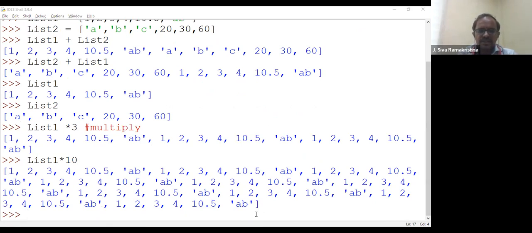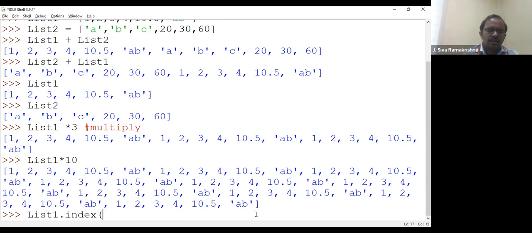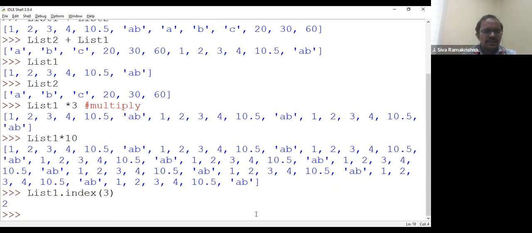And what is the next operation? Index. Here I want to know the index of 3 in list one. So the index is going to be 2. Able to follow? So this is the actual list one.